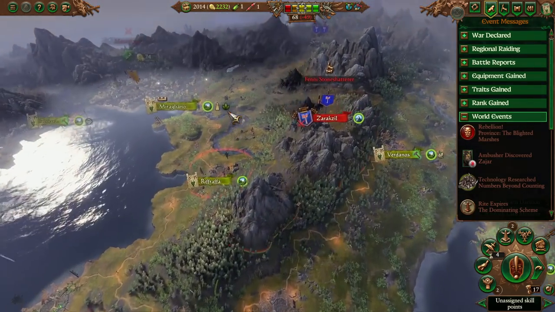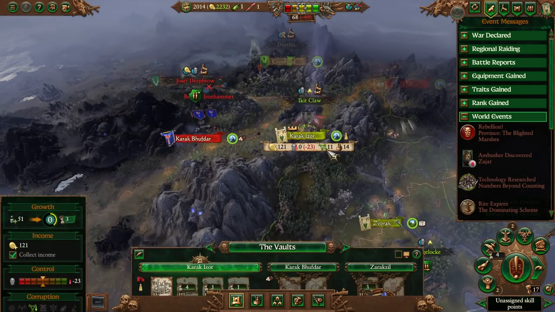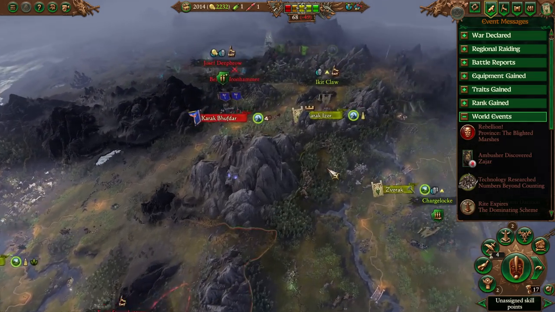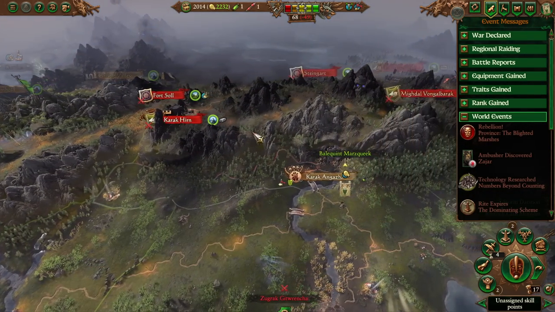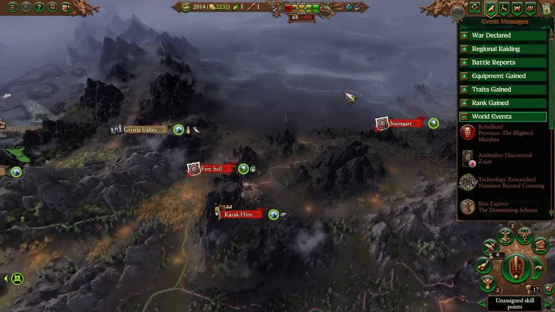But anyway, with that, we are once again out of time, and I am going to have to call the episode here. We've taken Karak Izor, which is a pretty big milestone, and next time we will be moving down through Karak Buvdar and Zeraxil, hopefully. Hopefully, because who knows when more units or more enemies will arrive, like out of Karak Hearn or out of Solund or something like that.